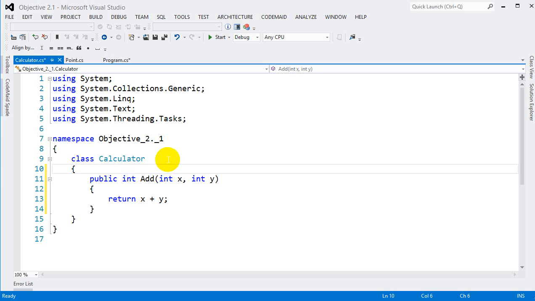So a named parameter or named argument is one that allows you to specify which parameter you want to call. By default, you have to call parameters in order, depending on how the method has it. But with named parameters or named arguments, you can say which one you want to execute. So I can say I want to execute the third argument and just pass that one in.